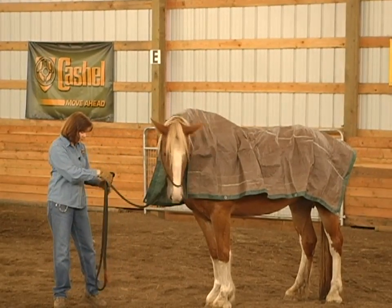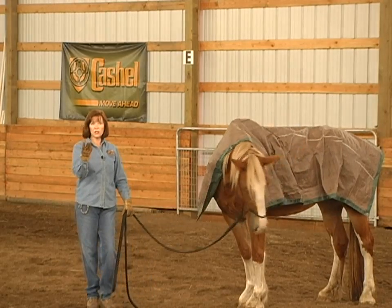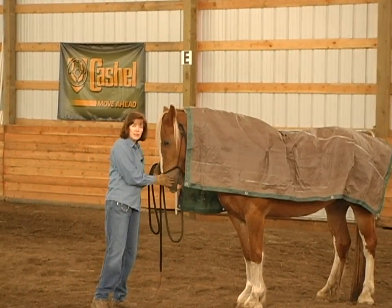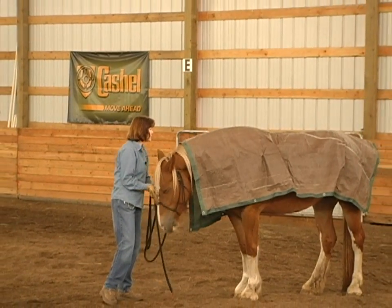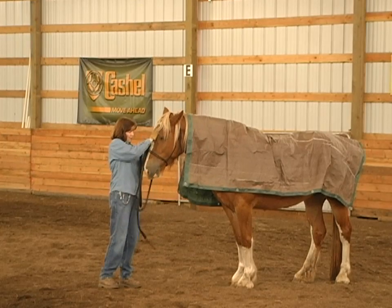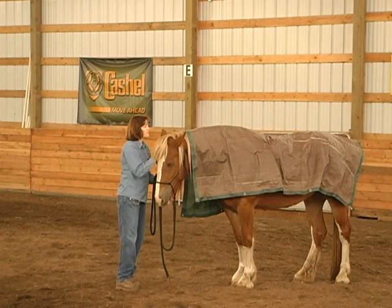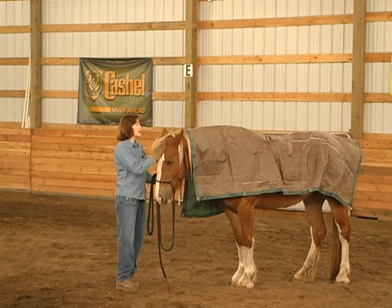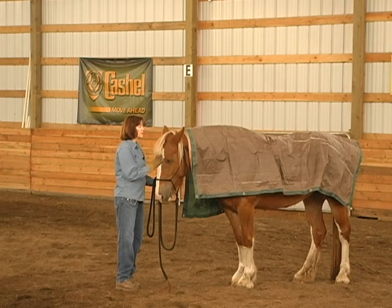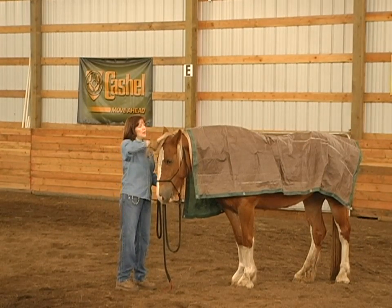And see, by this time, I've spent a lot of time with this horse, doing those 3 foundational requirements: backing up, pressure and release with bonding, and leading her, teaching her to lead, and working the 5 simple ground techniques. We've been working on that. And by this time, we've had quite a bit of desensitizing in the smaller things. This is more advanced desensitizing. So she has really built a lot of confidence with me and trust with me.